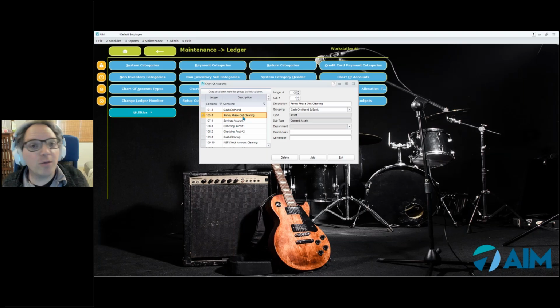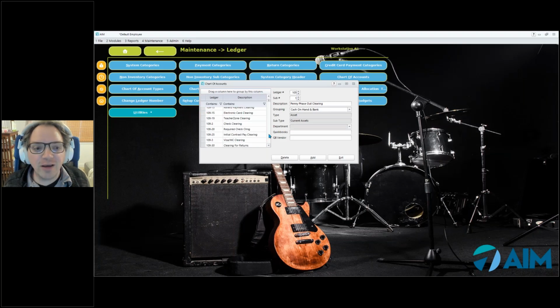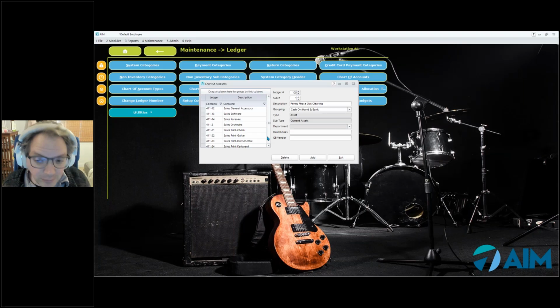So these 100 accounts, for example, are asset accounts. Down into your 200s, we get into some basic liability accounts, and your 400s and 500s are revenue accounts respectively, with the 400s being inventory, the 500s being everything else. Your 600s are expenses, and that's the general format.